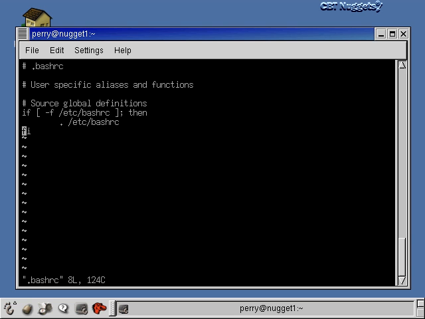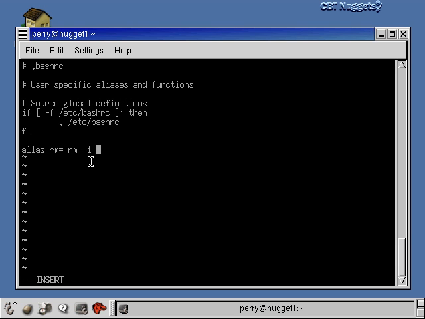What I'm going to do is add some stuff here. So I'll hit i to go into insert mode. Okay, and then I'll go down here to the end, and I'll type alias, put a space, and then say rm equals single quote, rm -i, with the space between rm and -i, and then another single quote. So in some sense what I'm doing here is saying rm -i is the assumed identity of rm. Every time I type rm at the command line, the operating system's really going to do rm -i.